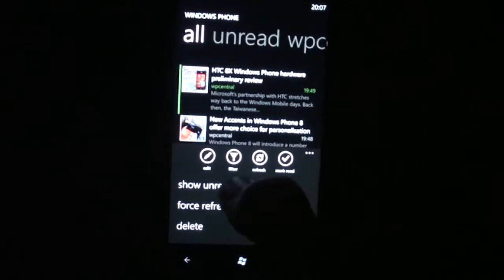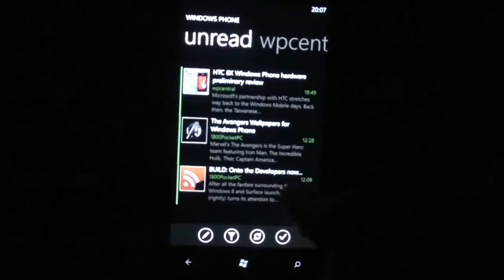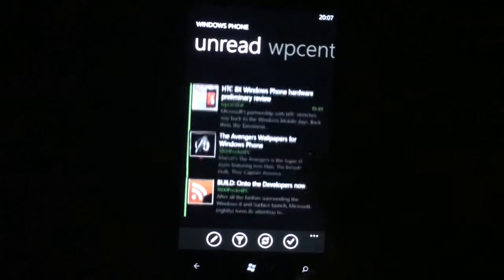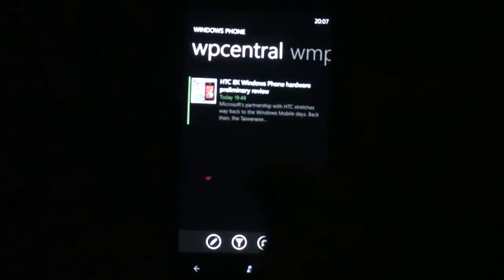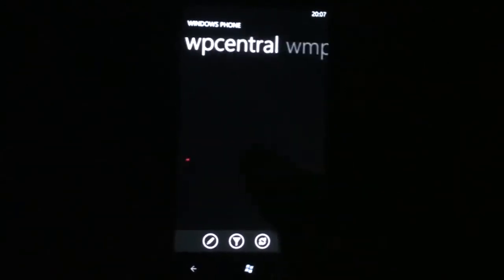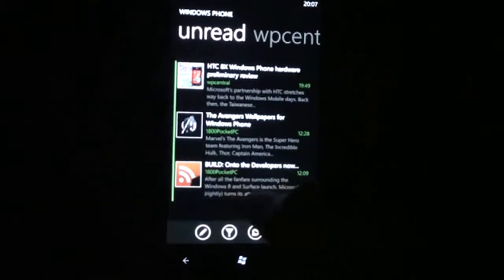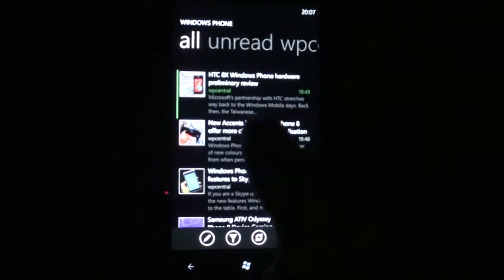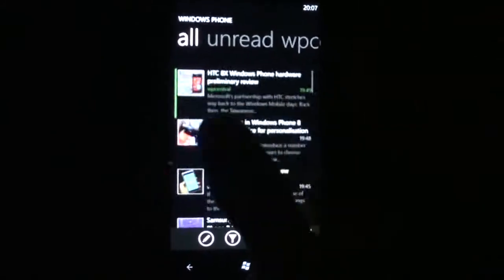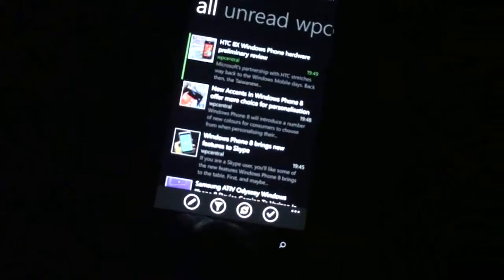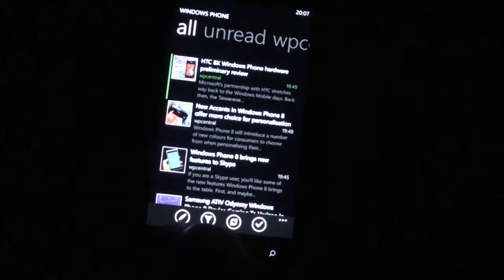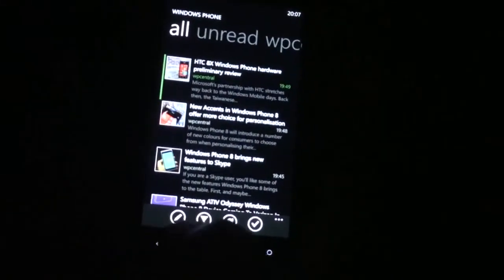So we've also got just the standard edit, mark all read, and refresh, and here there's an option to show unread only. So if I hit that, then we're just looking at the unread articles now. There's nothing else there, so some groups will be empty, some feeds will be empty. And if I want to switch back, I can go here to show all articles, and then we've got all of the articles there again. So you can just quickly switch between those two there. Okay, so we'll come back to the filter in a bit once we've set up some keywords.